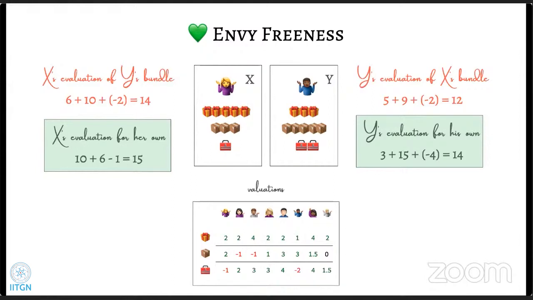So if you don't impose Pareto efficiency, if you don't demand it, then you could trivially solve the question of whether there is an envy-free allocation. Can somebody tell me what's the trivial allocation that's envy-free? It kind of goes back to Sushmita's earlier question about whether every item should be allocated. If the answer is no, I don't care about every item being allocated, then what's a trivial envy-free allocation? It's to not allocate anything, as Sanjukta has already pointed out. If you don't give anybody anything, then there is no envy, right?